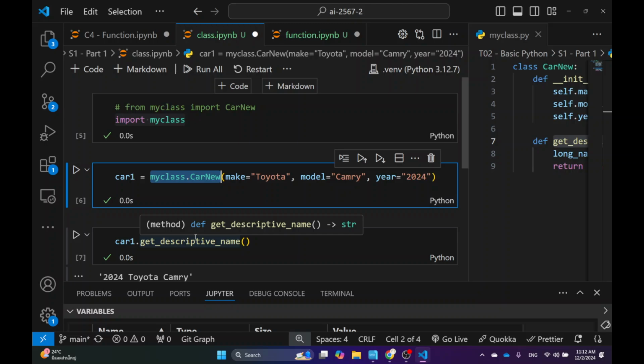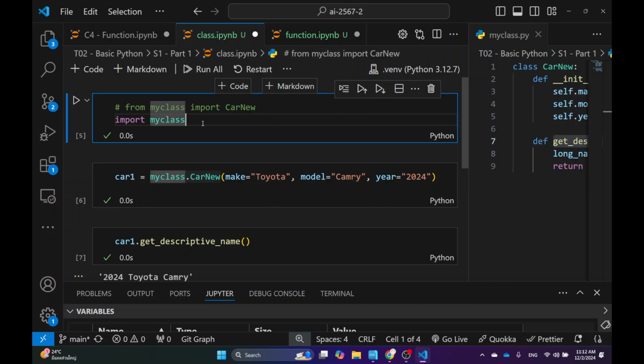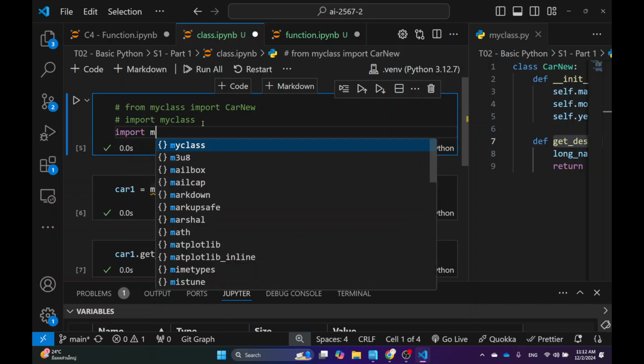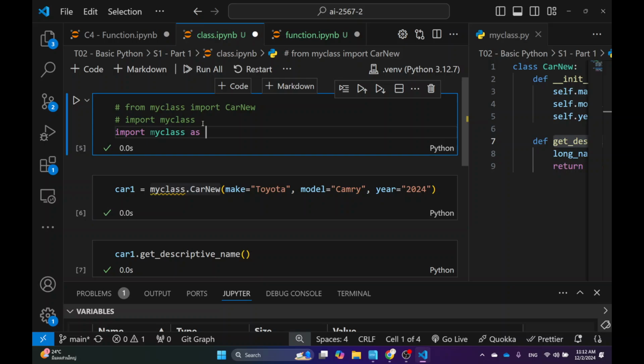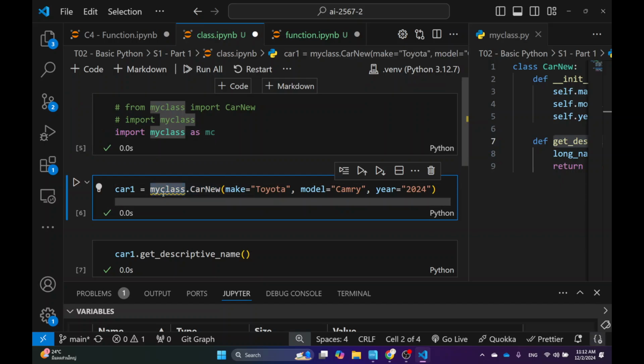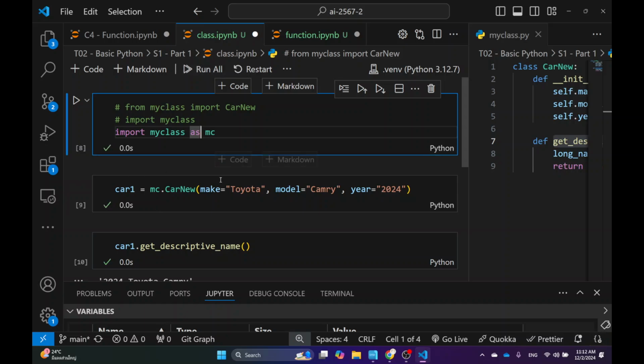And also, lastly, for some, I guess, unknown reasons, if you think my class is too long, I can do something like this. Import my class as another name, like MC, just to make it more concise. And I can do mc.car new, like that. So that one also works. Okay. So there are, I guess, three ways that I've seen in the code, so that's why I'm telling you that there are many ways. So typically you just copy paste from the code, from my codes anyway, but just be aware that there are many ways to import things from other files.